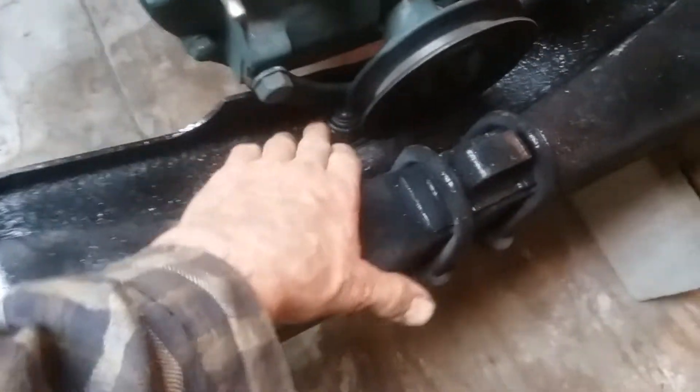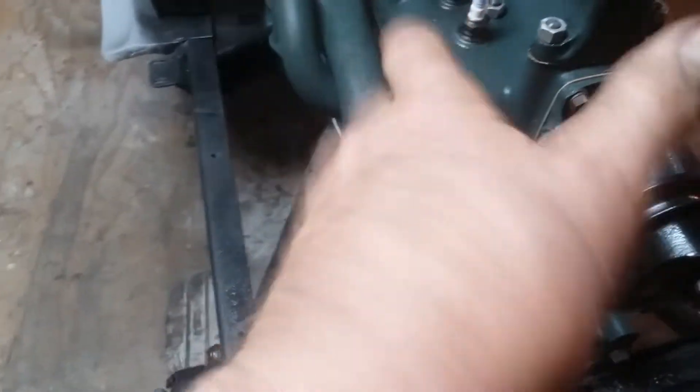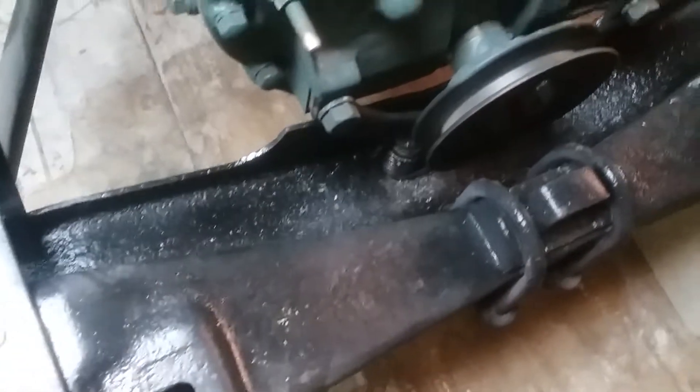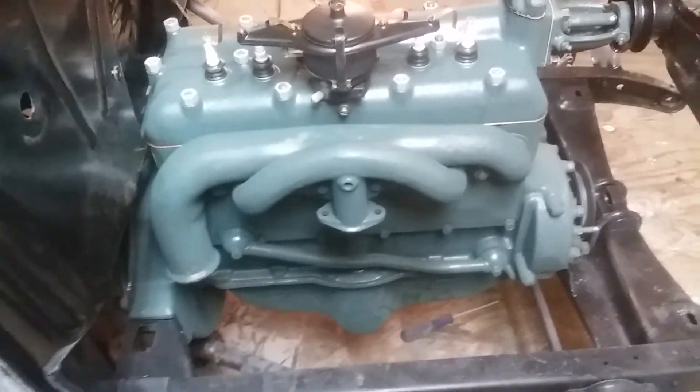These are the weirdest mounts I've ever fooled with. I've tried to figure this thing out — back here I took these apart and there's rubber mounts in there and they do almost nothing. It's almost like it just isolates the engine from the frame but it will not let it move at all. These springs aren't doing anything because the center is bolted down tight. I put a rubber bushing in there just to isolate it a little bit, but I think the aftermarket motor mounts would have probably been the thing to do.